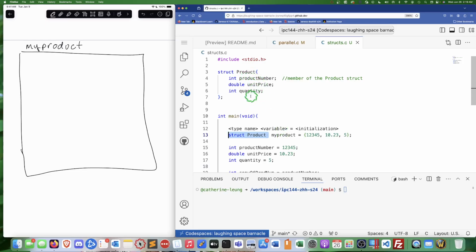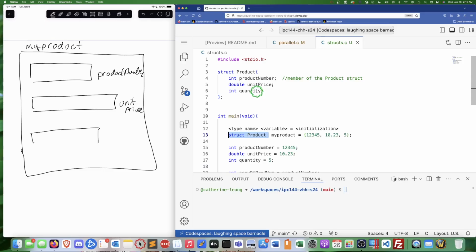It has these three data members in it. So what it means is that my product over here is going to have a data member called product number. It's going to have another data member called unit price. And it's going to have another data member named quantity.